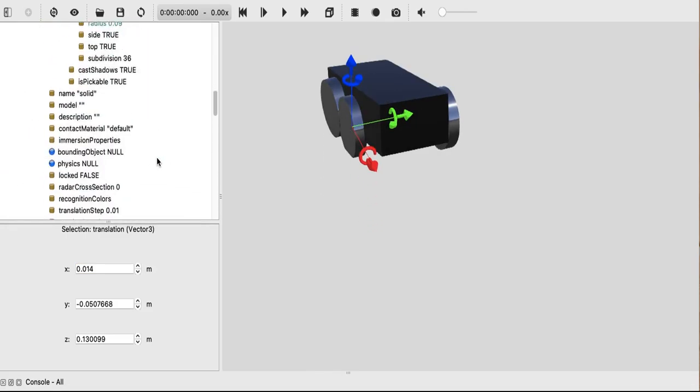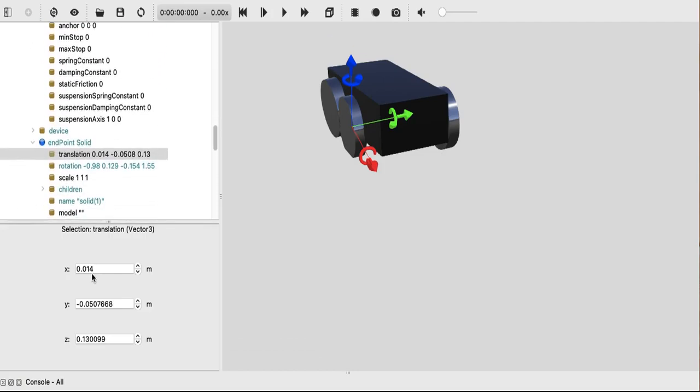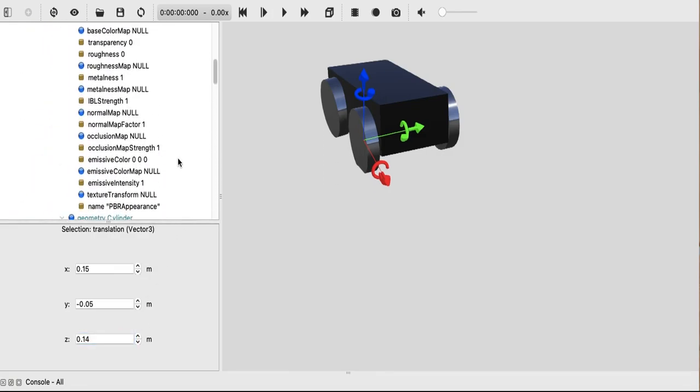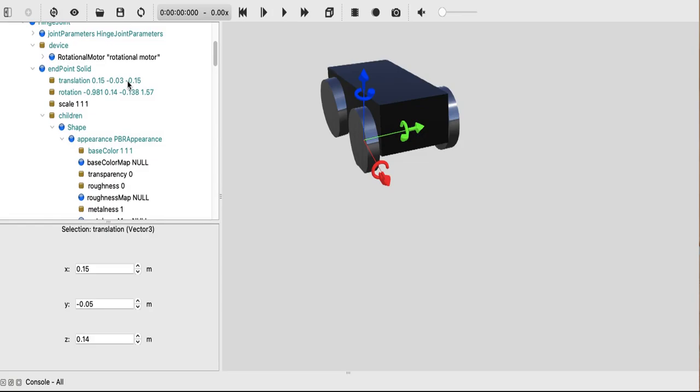And I'm changing the values manually. You can do it in an easy way by giving one wheel a proper value, and for the rest of the wheels you just need to add plus or minus signs to change the position of the wheels. So it's also quite an easy way.